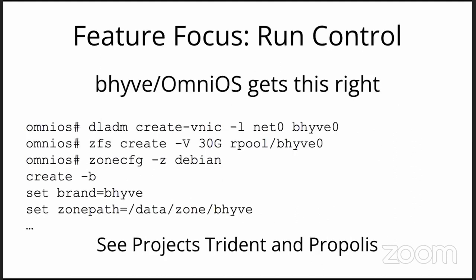Touching on run control: Illumos — even Solaris and OpenSolaris before it — had their notion of zones, and later KVM support was brought in. They just thought: let's use all our zone environment and drop virtual machines in there. So you get a choice of a Solaris zone, a Linux branded zone, like compat Linux jails. And naturally that's extended to Beehive — this is right out of their documentation: DLADM for networking, do your ZFS things, and zone config with the brand set to beehive. And off you go.